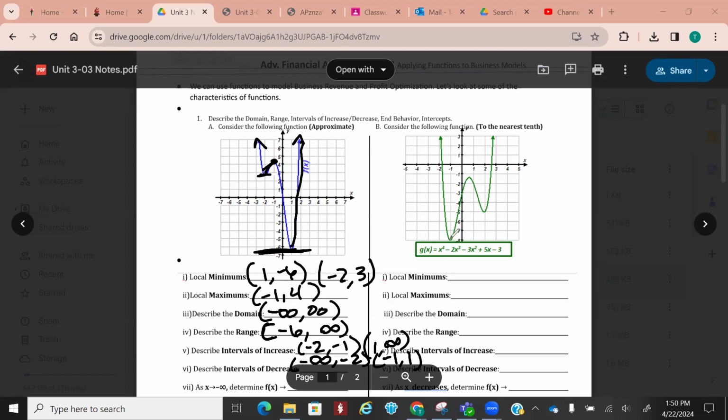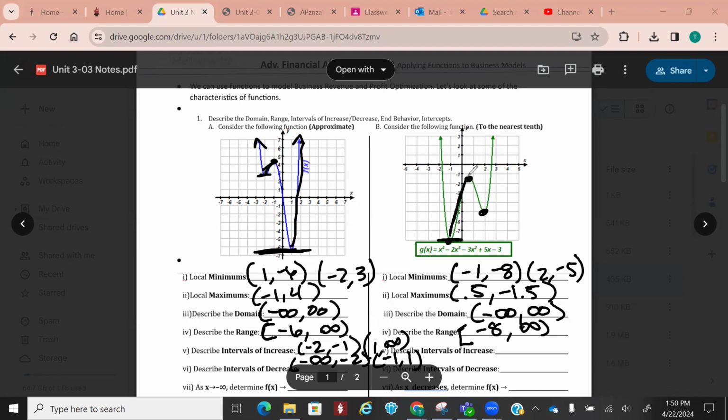Over here, you've got local minimums here and here. Okay, and again, you'll list those out. Maximums, that's going to be this number up here. So we're going to say this is roughly 0.5. If you actually graph this on Desmos, you can see that point itself. But that maximum is in between those two numbers. So describe the domain. It's going to be the same as the last one, -infinity to +infinity. Range, the lowest y value is -8 to +infinity.